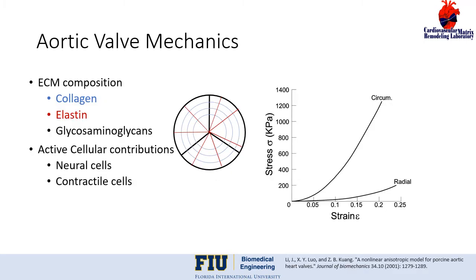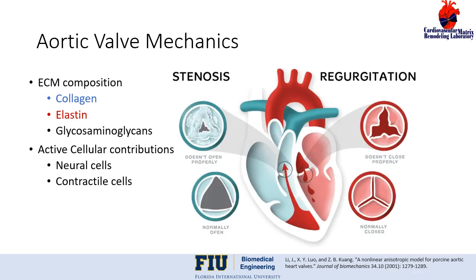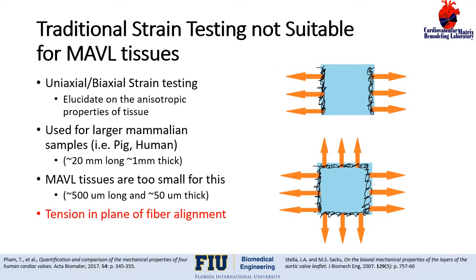Understanding aortic valve tissue properties is important in determining the biological factors that lead to aortic valve disease, which is characterized as pathological remodeling of the tissue, leading to stenosis and/or regurgitation. Although mice are commonly used animal models for aortic valve disease, little is known about the tissue's mechanical properties. This is in part because traditional mechanical testers are not suitable for the tissue's microscopic size.